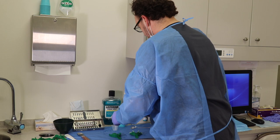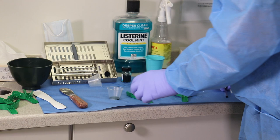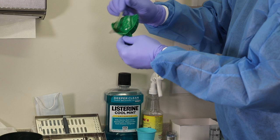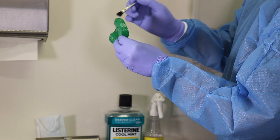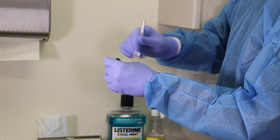So what I'm gonna do, I'm gonna take some of the adhesive, put it in a mason cup, use another disposable brush, and just paint a thin coat of adhesive all around the inside of this tray. It's very important we get a thin coat everywhere, and also include the sides. Remember, the alginate is gonna start flowing all around the tray, okay? And we need a good retention of the acrylic.